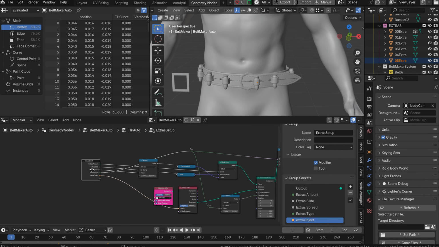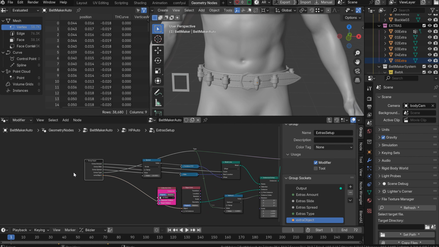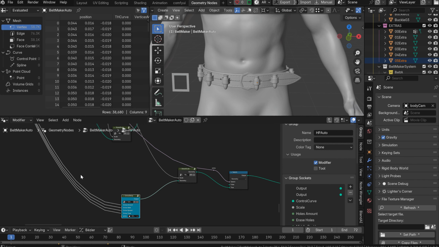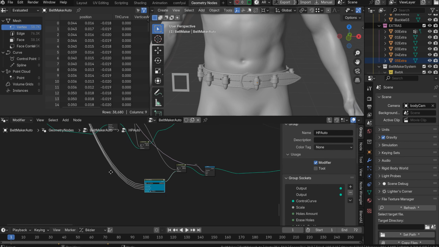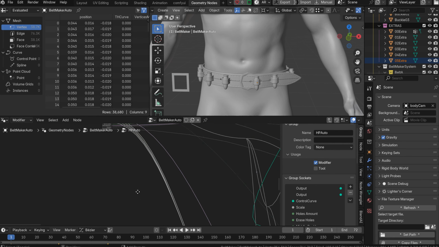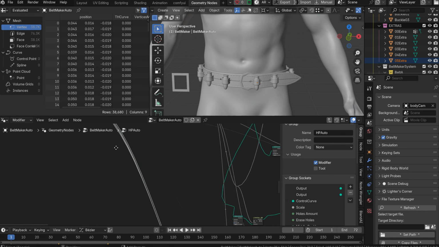We'll go up one level, so press Ctrl plus Tab. Now we have an extra object parameter here. We'll insert this into the group input too, but it's a bit far. I made another group input here.